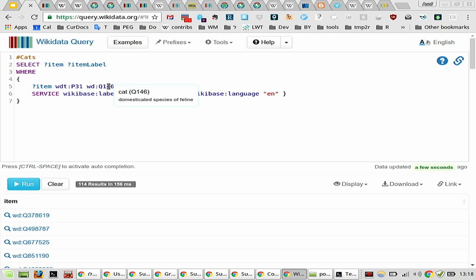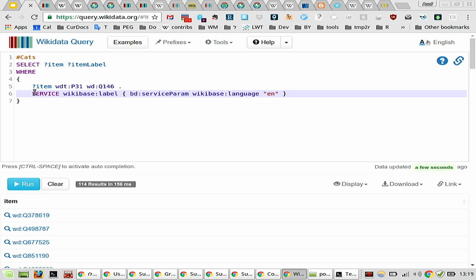Because that's literally what I want, right? I want all the items that have a property, a statement that says instance of cat. That's the condition. I'm not interested in items that are instance of book or instance of human. I'm interested in instance of cat. That is the only condition here in this query. This complicated line, I ask you to basically ignore. This is one of those sacrifices that we make for using a standard language like SPARQL, but the role of this complicated line is to basically ensure that we get the English label for that cat, okay? So don't worry about that, just leave it there.